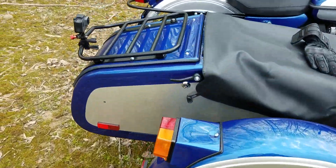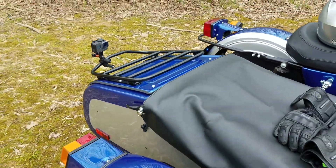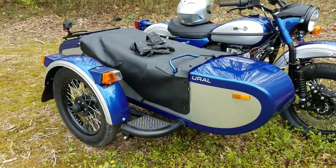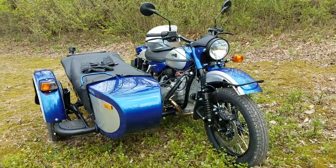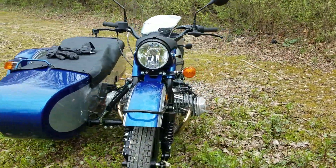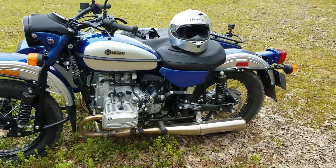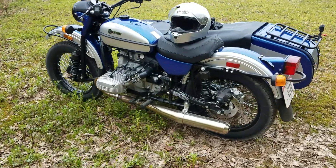I went ahead and put one of these racks on — we've got them on sale so I slapped one on there. I've got several on our shelf. I guess that's where I get spoiled with the Ural motorcycles, having all kinds of accessories in the dealership — it's almost like a kid in a candy store. This is going to be my personal ride, and of course as with everything else I have, all things are always for sale.